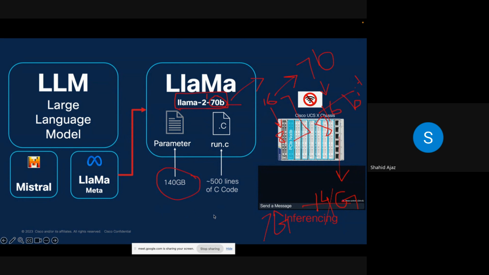GPUs available today can be bigger, but in our portfolio, what we're selling today is 80 GB memory. If I take a 140 GB file and the maximum for one GPU is 80 GB, I need to split the model across 2 or 3 GPUs, right? That is not a recommended way. So you need a model that can fit into a single GPU's memory.